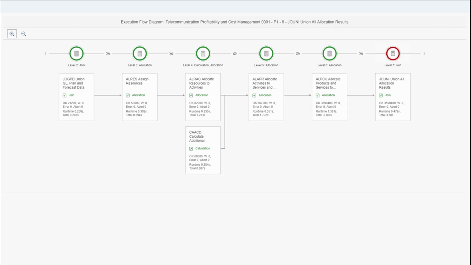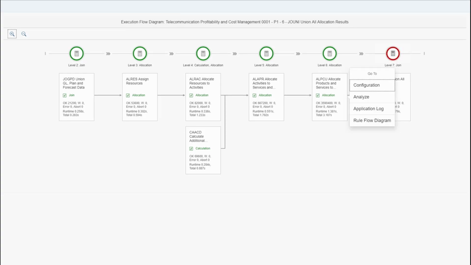For the allocation to products and services, another calculation stream comes in, where first activities from a source system are united with manually entered activities from a survey. Then, additional activity drivers are calculated, and after that, the allocation can take place. Finally, the last allocation brings down the P&L from the products and services level to the channel and customer level. This is where the business event occurred, indicated by the red error sign.